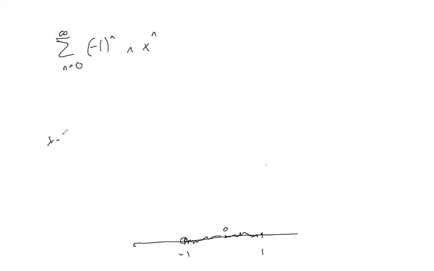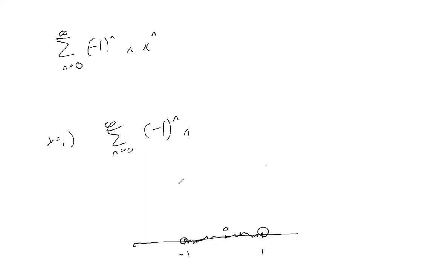So I plug in 1 for x. And then after I simplify everything, I would end up with this series. And now I ask, does this series converge or diverge? Well, it's still going to diverge, right? This looks like an alternating series test, but the terms inside don't go to 0. So I could say this diverges by the divergence test. So this endpoint doesn't converge either, so I don't want to include that endpoint.